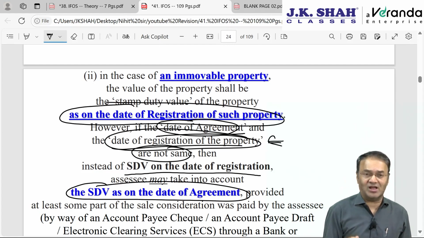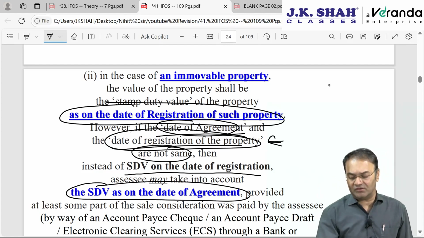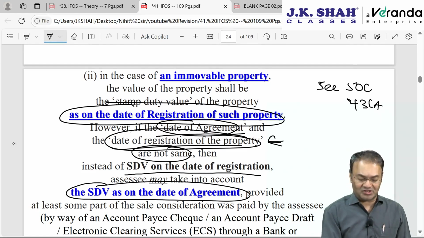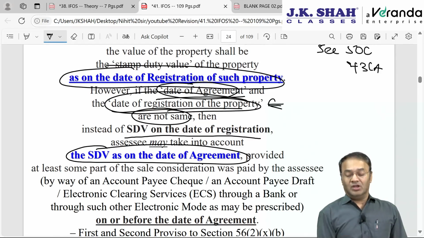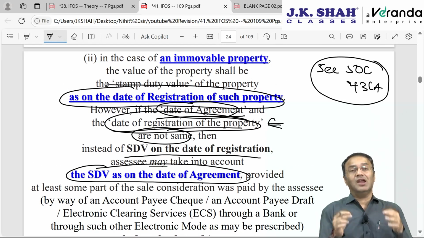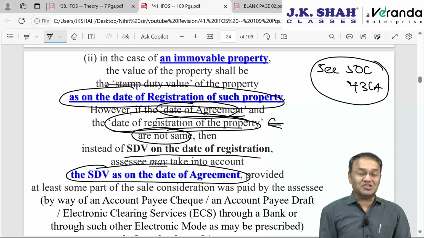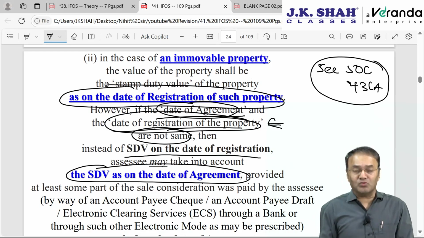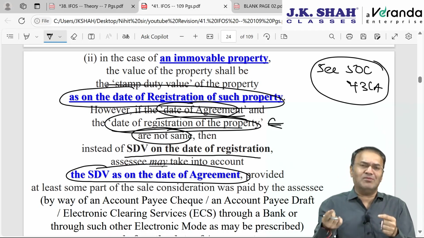Here the assessee is a buyer. Same condition just like section 50C in the PGBP chapter as we discussed and section 43CA for the capital gain chapter. Here these two sections were applicable to seller. So we say the condition is at least some amount of consideration is received by way of account payee cheque, account payee draft. Here this section is applicable for the buyer, the person who purchases the property. The language is the same but opposite.